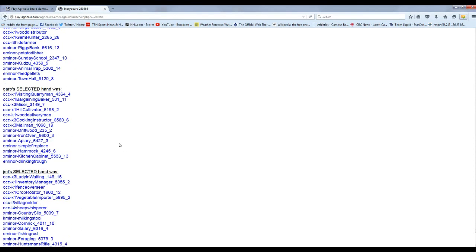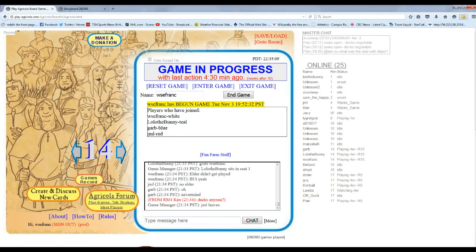So who had Village Elder? JML took it with his 6th action. I think that's a great card. And he didn't play Inventory Manager. Interesting.